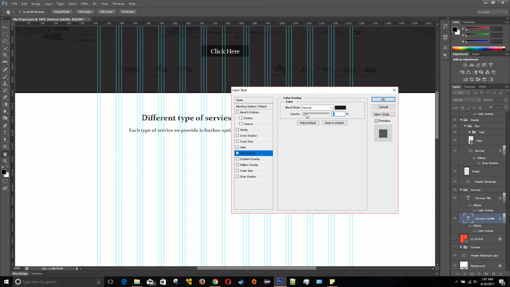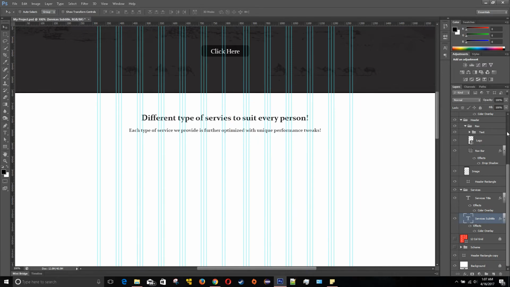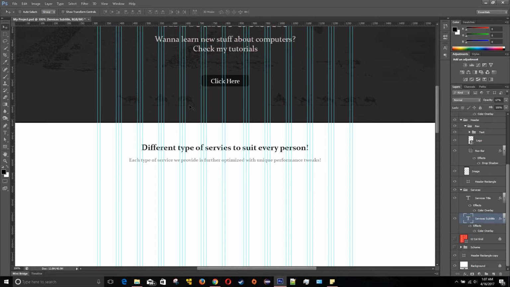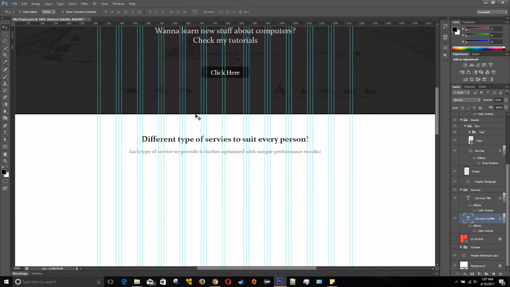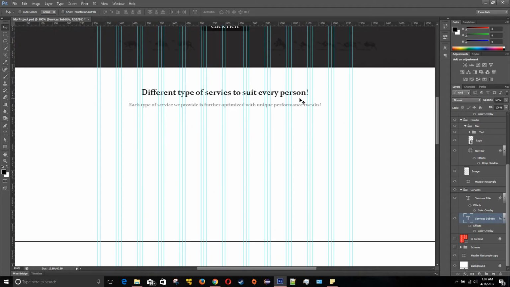Let's not change the color, so I'll just change the opacity. Press OK. Yeah, from here it would be even better. Okay, so that does it, and that's good for this section.